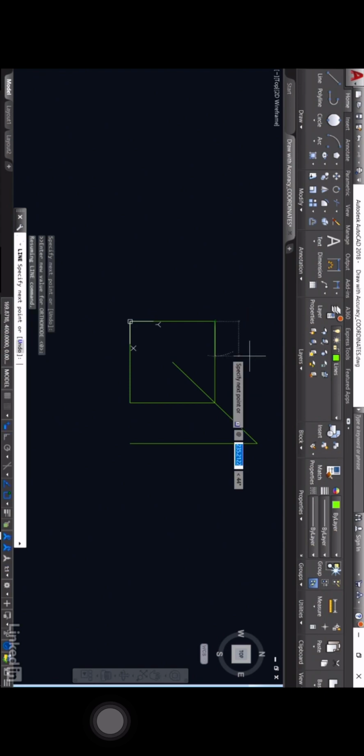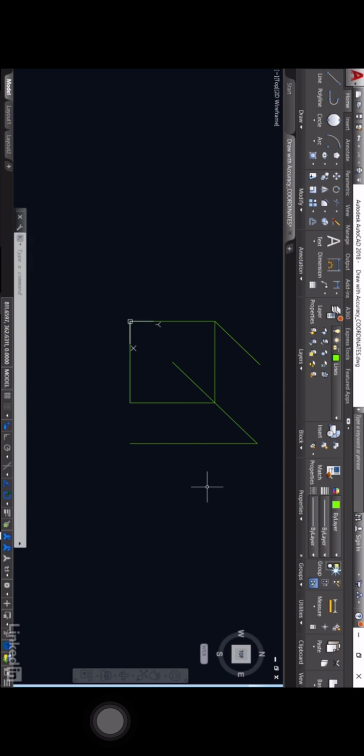So at symbol first, 300 long, and then I do shift and comma, and it gives me an angle. How lovely is that? So I can do a distance and an angle, 45 degrees there, enter to finish, and there's my line, enter to close the line command. So you can see that I can use angles and relative as well. And the other one that I could use, if I want to use absolute coordinates, is the hashtag as well.